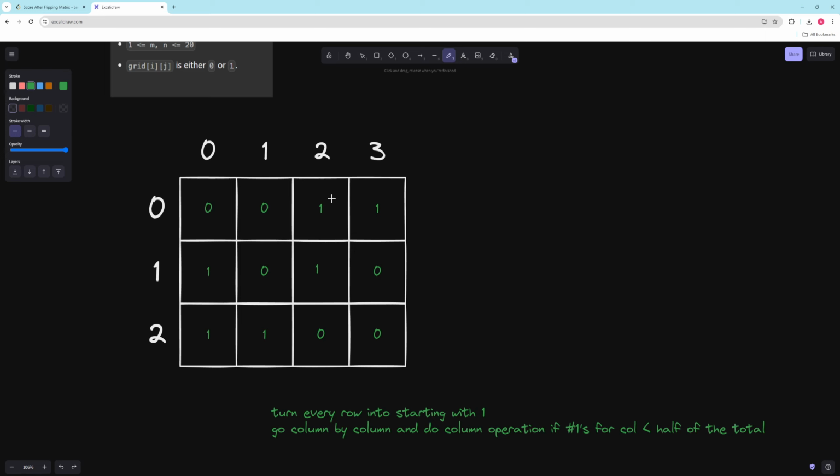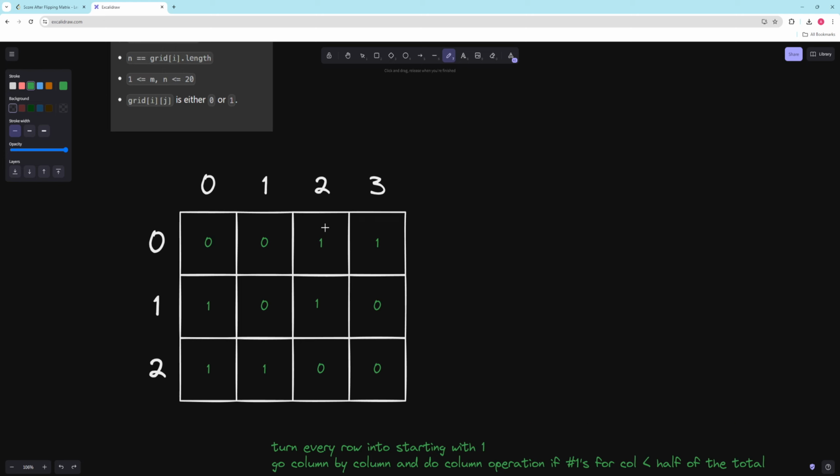So for a given row, we can just check, is this value a 0? And if this value is a 0, that means we're going to need to turn it into a 1. That means all of these values are going to be the opposite, so we don't need to actually change them. But when we look at this value, we can say, okay, let's get this value and the value here. And if the value here is 0, then this value needs to be the opposite. And all we need to do is do a total. And if the value is a 1 here, then this value is correct.